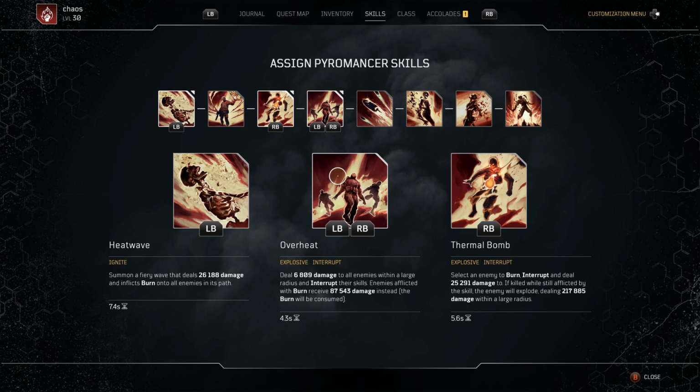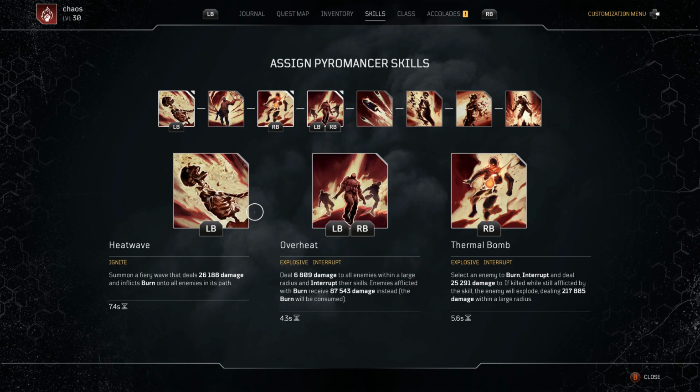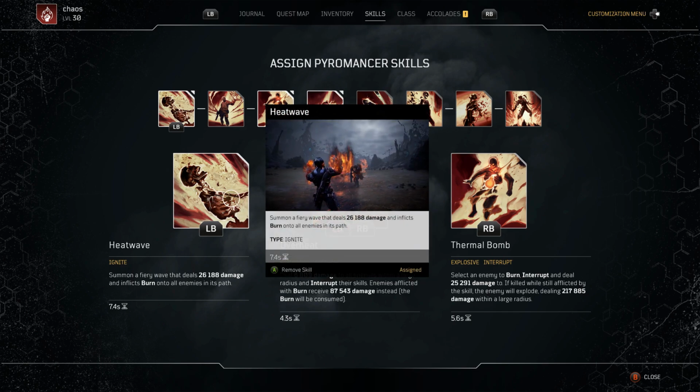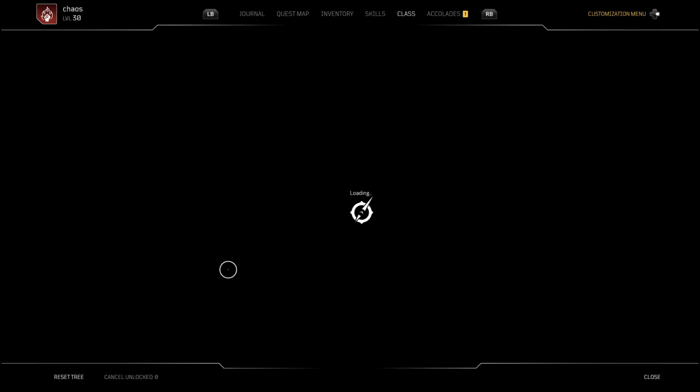I would imagine that overheat will go down to about 4 or even under. This one right here will probably be about 5 seconds or under, and this one will probably be about 6.8. Give or take, these will be able to be applied constantly and will be so much fun.